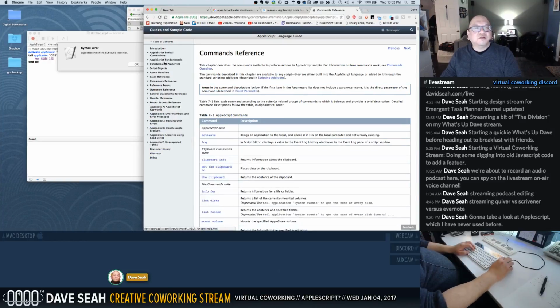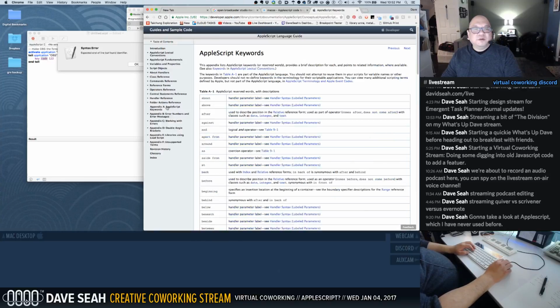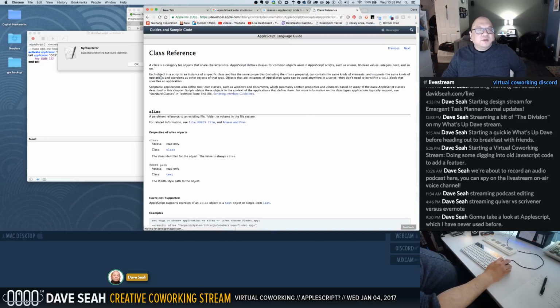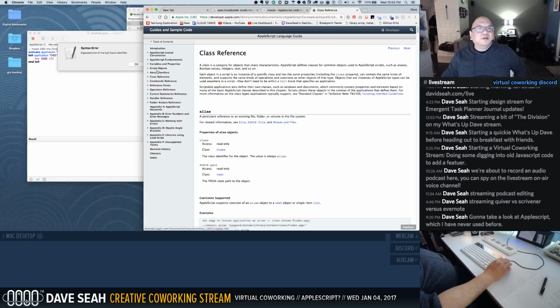Oh, look at all this. AppleScript keywords. What I want to find is the object reference. Class reference, maybe. Well, maybe not.